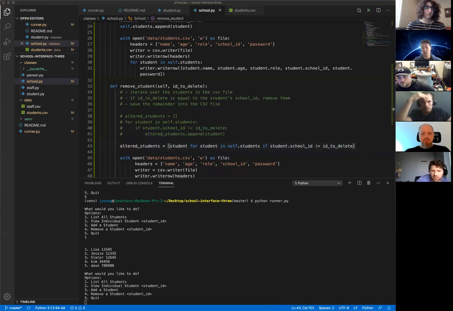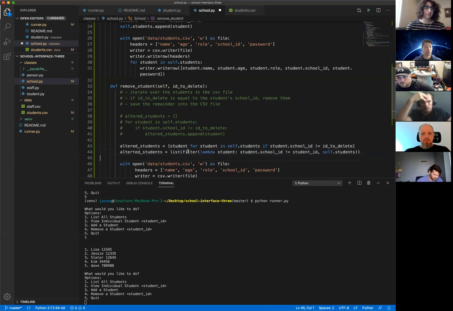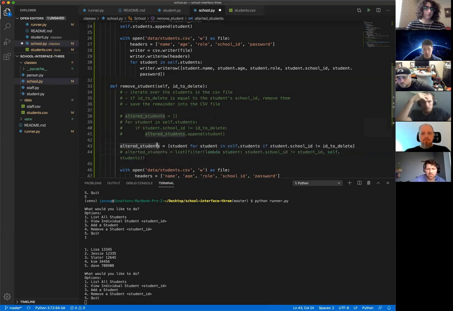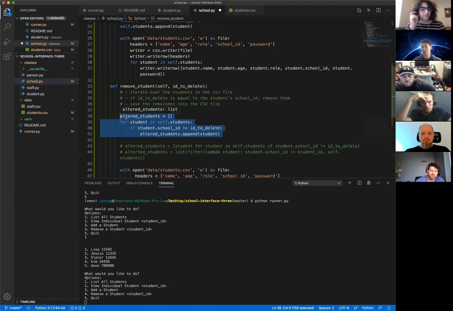The last one that I can show you is altered students. There's a filter method. So let's go with this. There are 3 ways to write this. If you want to do this, that's fine, because this is how most other languages do it. You iterate over something, you have an if statement, then you append. This is fine.